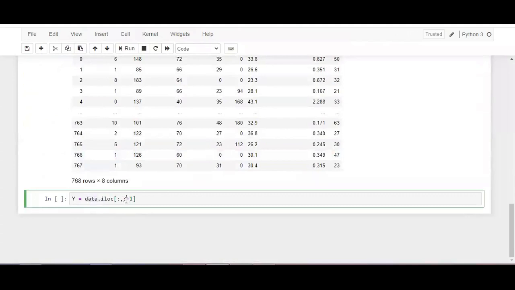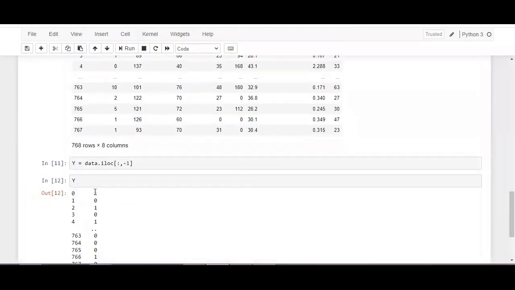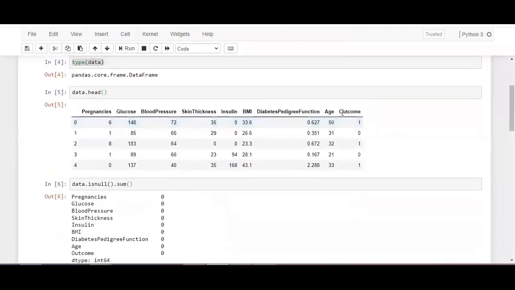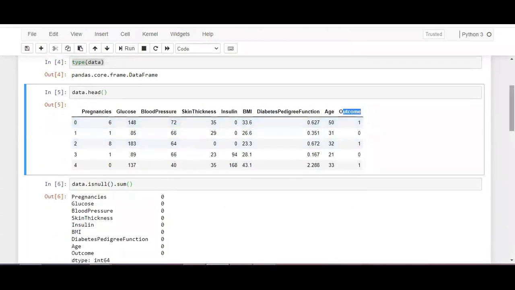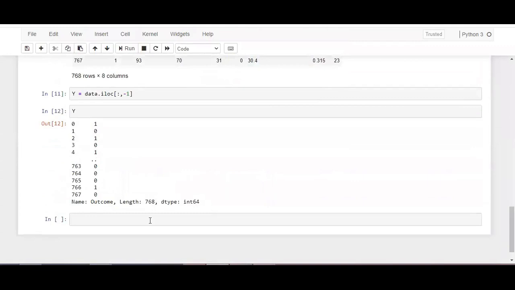Okay, and if I change this, here my y has been created. If I see the content of y, I could see this is my outcome column, which is my output label here. So I have divided x and y, independent and dependent variables.